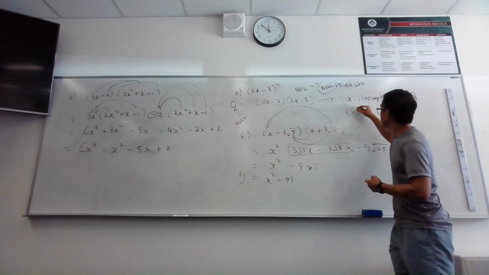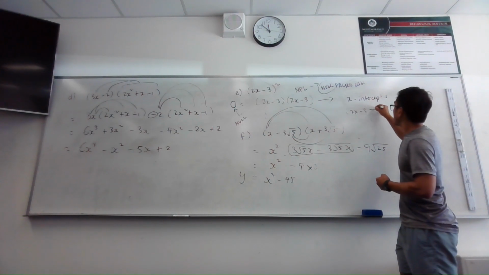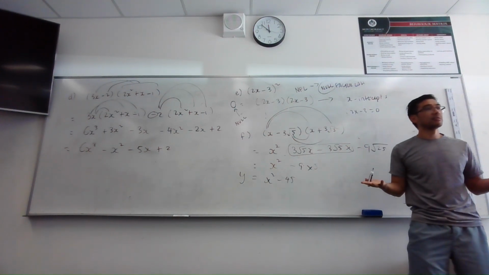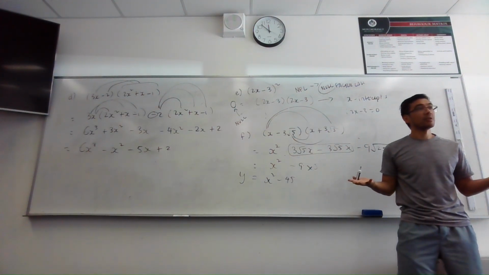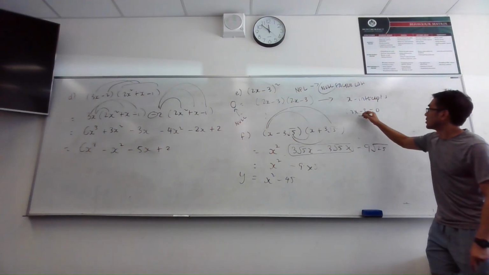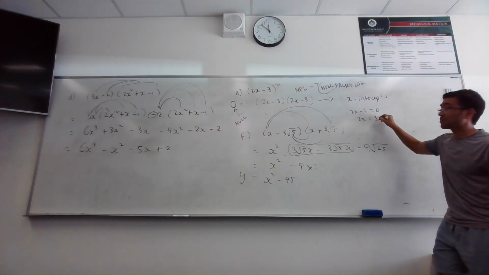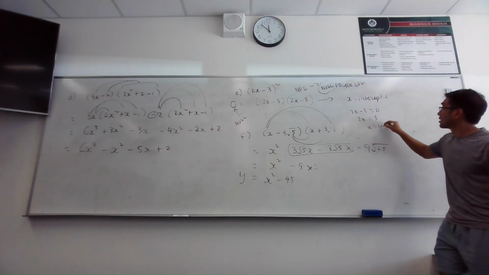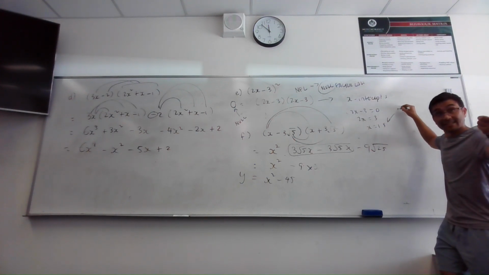...then one of these factors has to be a 0. They must be a 0. And then we can start working backwards to get x by itself, equals 1.5, which is our x-intercept.